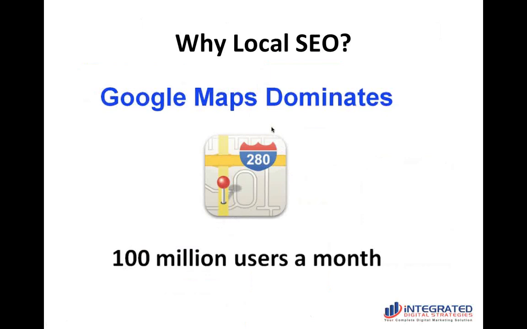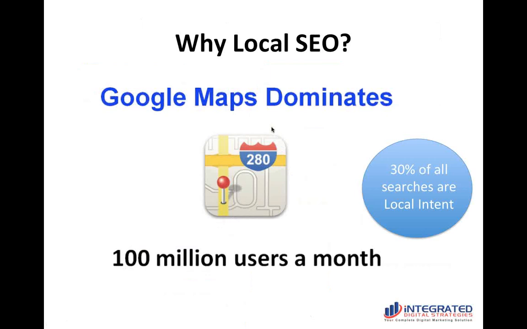So why Google Maps? Well, Google Maps generates well into 100 million users a month that actively use Google Maps and look at those local search results, which I showed you on the slide previous. That reflects about 30% of all searches on the internet. So 3 out of 10 people, when they go to Google and do a search, they're looking for something local. Local product, local services, local information. And so that just underscores the importance of being found when people do local searches and to have that prominence, hence why we've introduced the Digital Marketing Toolkit.